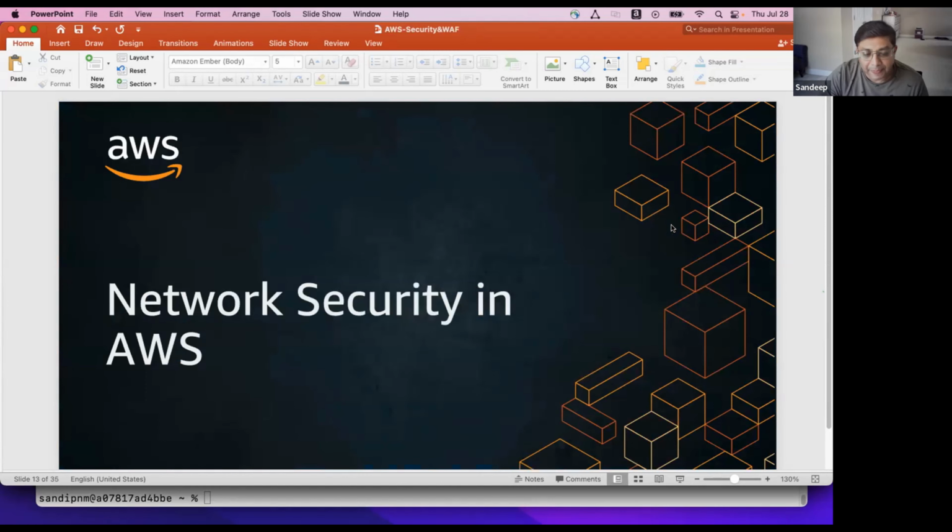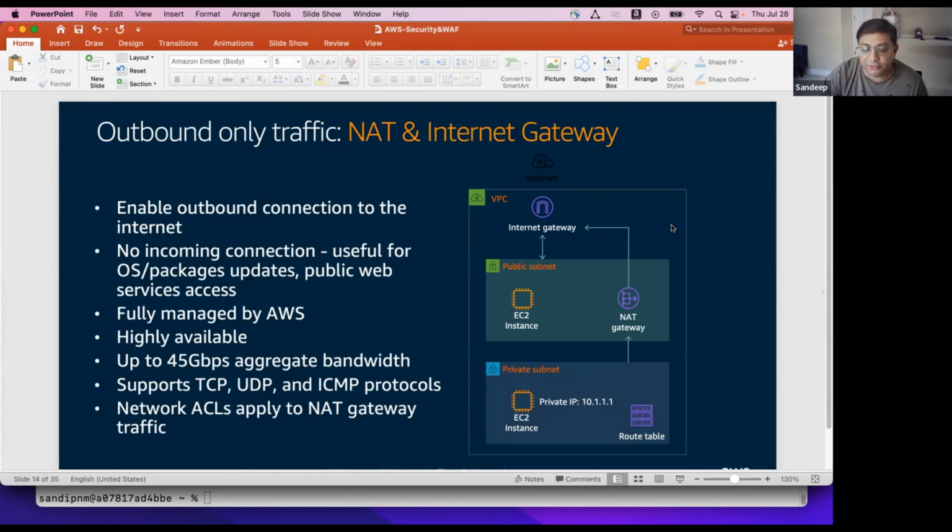And now I'm moving to network security in AWS. Now I would start with the basic stuff. So if you build your servers, you know the concept of VPC, you know what is public subnet, what is private subnet. So I'm just going to cover this in case somebody is not aware about it. So VPC is a virtual private cloud network, and within that you can create public subnet or private subnet.